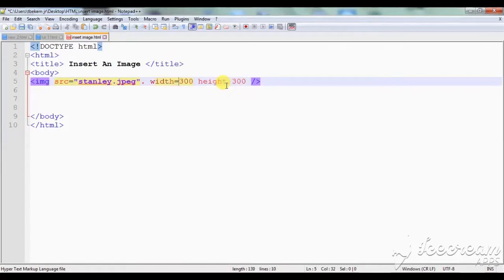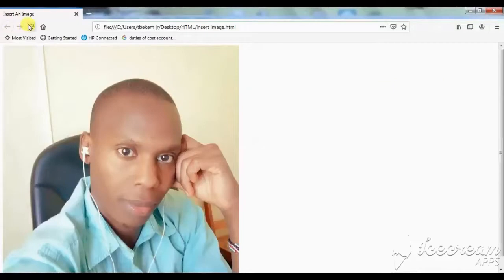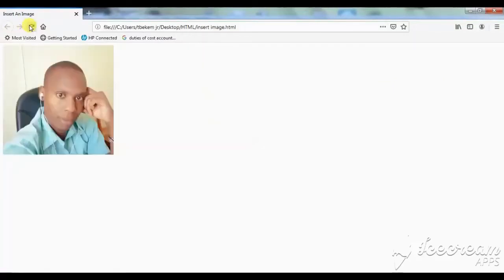So I'll do as usual, I close that part, that other part. Maybe you can see what I've done, the equal sign, the opening quotation and the closing quotation. Then I do the same on the height, equal sign, opening, then closing. Then I save my work. Let me see. Then I go back to the browser. You can see what has really happened on my work. Simple. The image has reduced to the size I required.